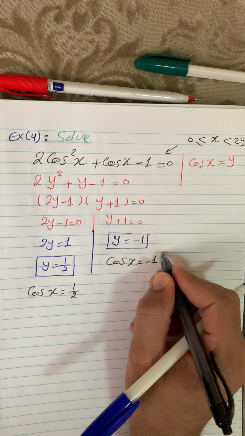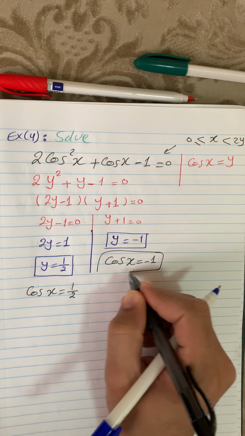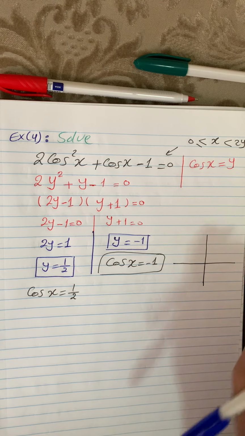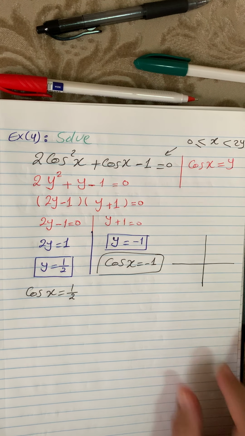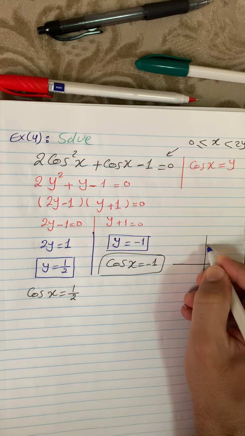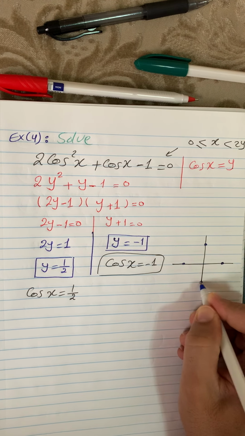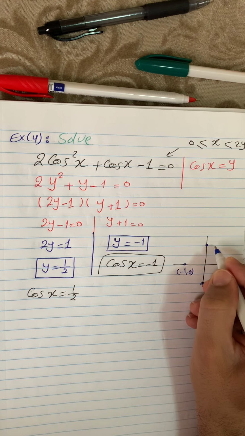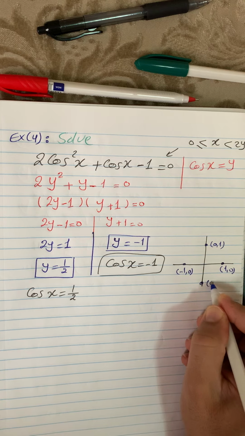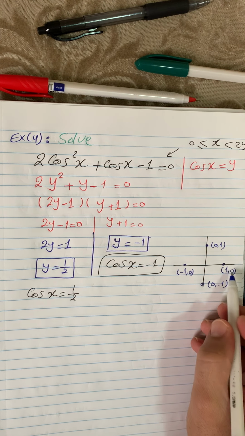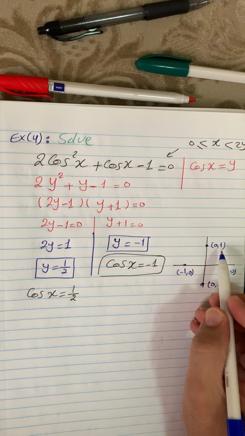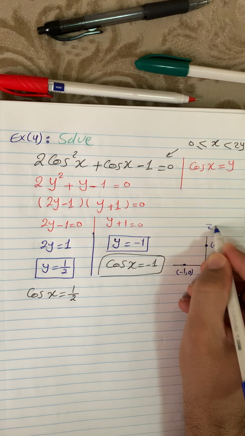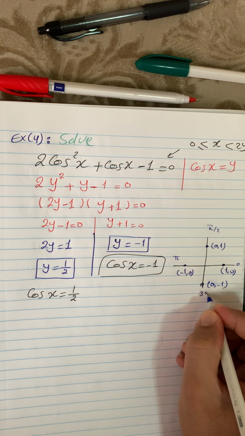How to get this one? We can use the calculator, or if you can remember, I said to get sine, cosine, and tan of the quadrant angles, use the unit circle. This point is 1 and 0. This point is negative 1 and 0. This point 0 and 1. This point 0 and negative 1. This point is cosine and sine. Cosine 0, sine 0. Here 0, here pi over 2, here 3 pi over 2.